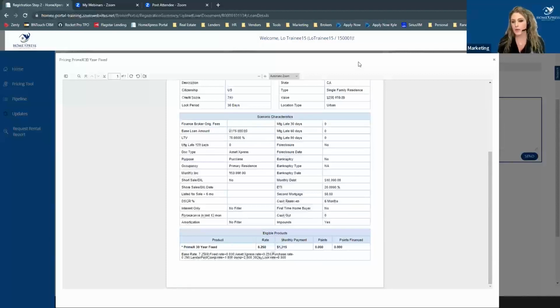For non-QM loans at HomeXpress, loans are locked at submission. Okay, it gives you the pricing breakdown, gives you the parameters of your loan the way it was originally priced. I always save this in my folder for that borrower so that you can refer back to it later.